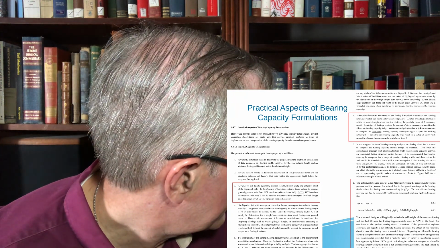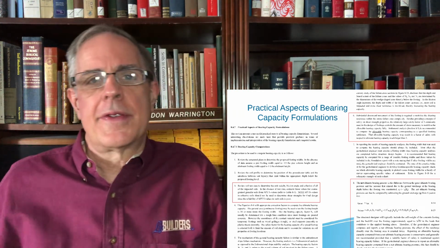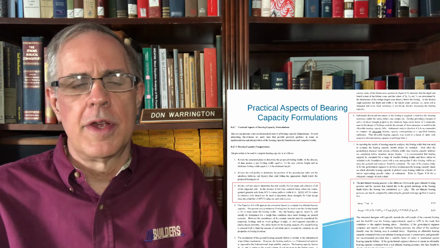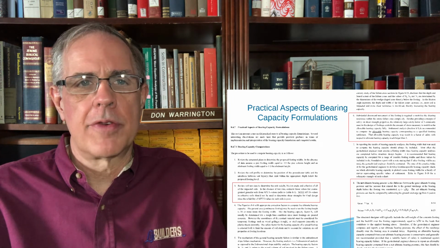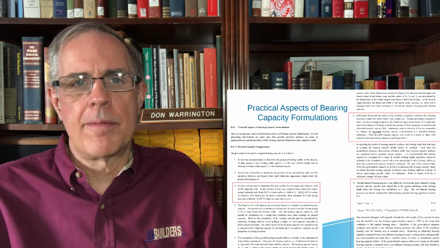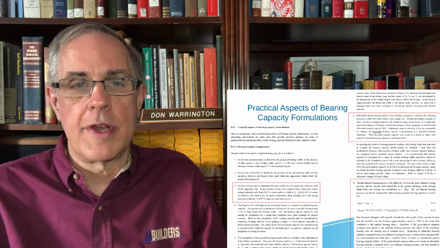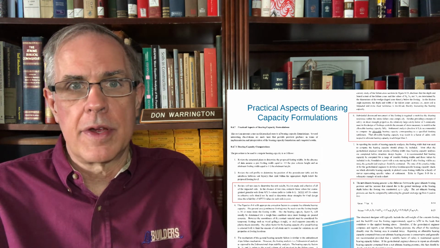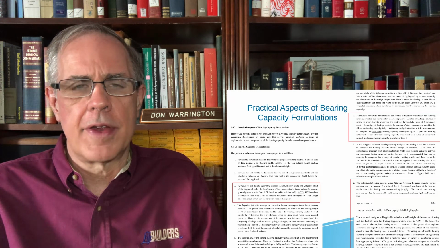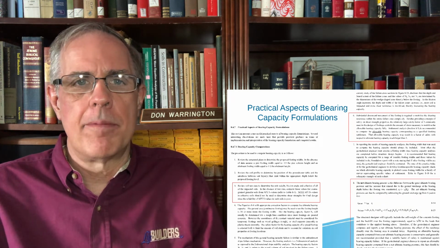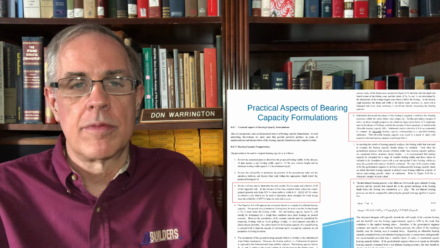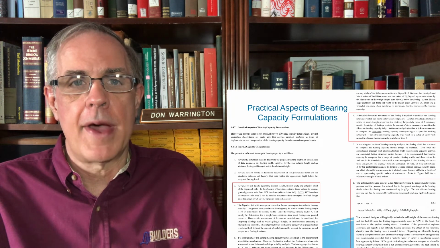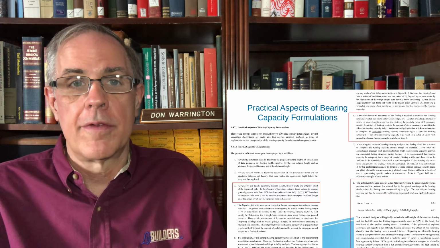And last but not least, this is a topic that you see varies: net versus ultimate bearing pressure. In certain methods, like Schmertmann's methods, you use the net bearing pressure, and we'll talk about that next time. But with shallow foundations, we talk about the net bearing pressure on the foundation. Basically, the net bearing pressure is the gross bearing pressure minus the overburden, or the Q factor in the equations.